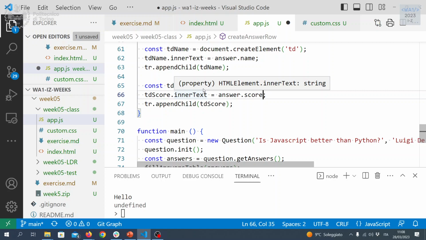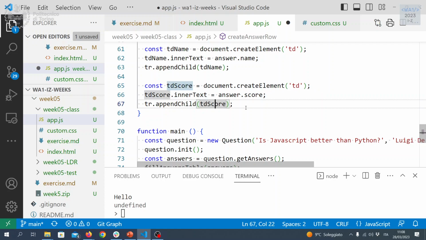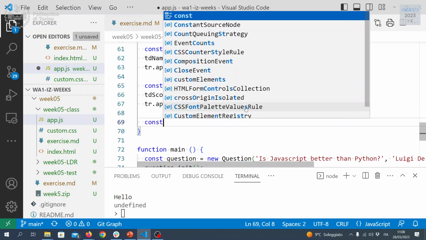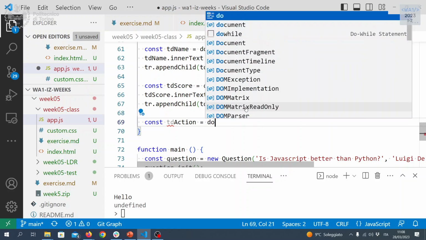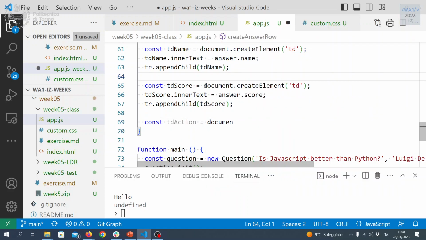And then, okay, we need the button obviously, so we are going to put a td, and inside the td the button. So this is the same.